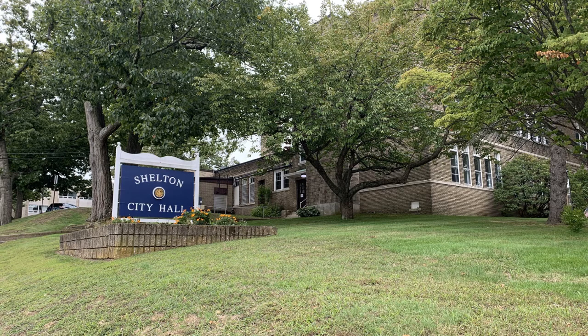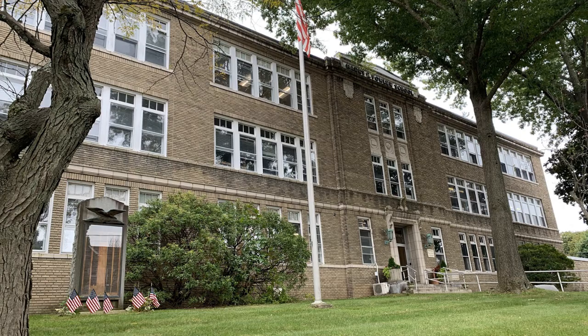As you would think, the City Hall is based in downtown Shelton. It sits atop a hill that basically overlooks the downtown area. The current City Hall was actually a school that was built in 1921, and it served as Shelton High and then as an elementary before turning into City Hall. An interesting fact is that, maybe 10 years ago, there was discussion about moving City Hall into the physical downtown area. I don't know where that stands today, but potentially it could be moving, but not very far.